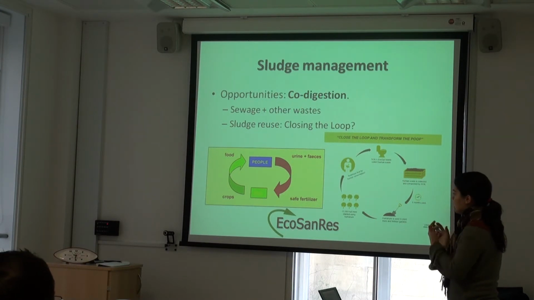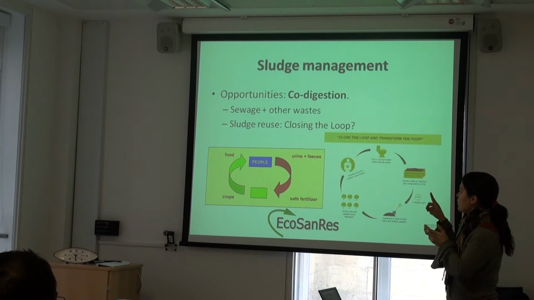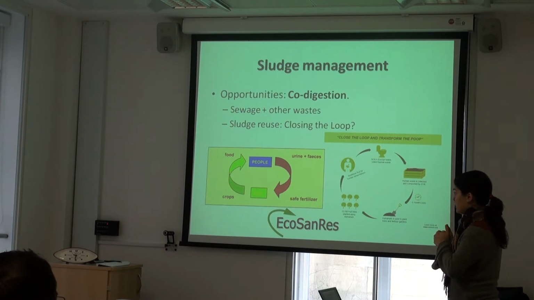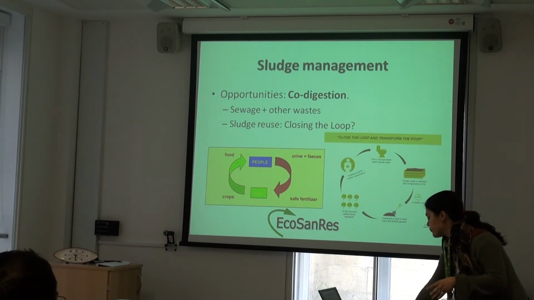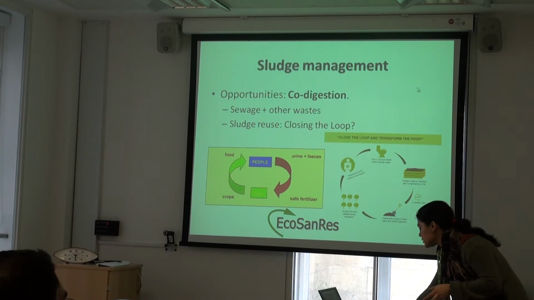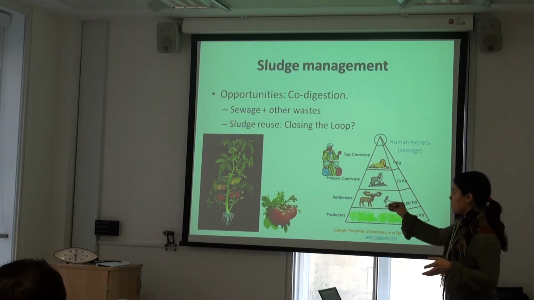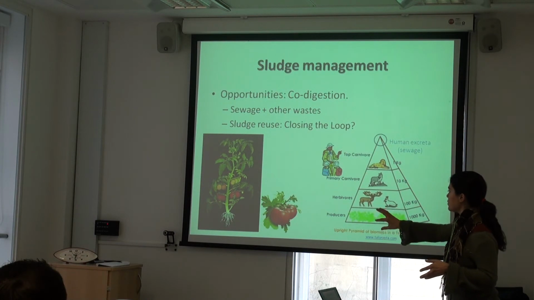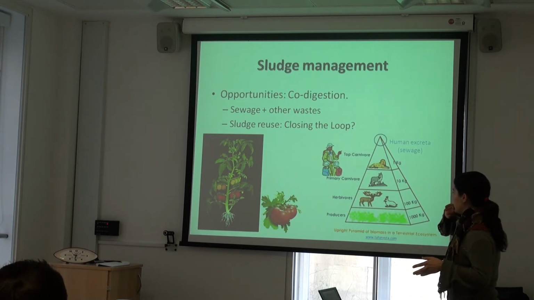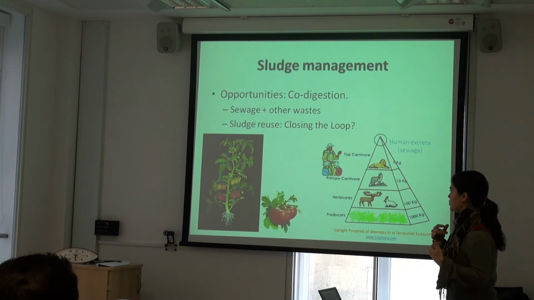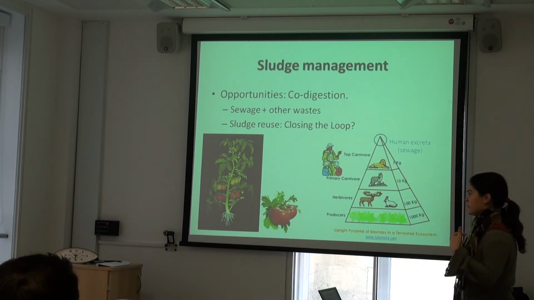here is a slogan that Ecosan especially has been using a lot: closing the loop by recuperating the nutrients from urine and feces and using it as fertilizer. But the truth is that this loop is not closed, very simply, it's just a slogan, basically because you eat a very small part of the plant. So all of that is also biomass and nutrients that you're not using. And also because you need to eat a lot of plants to actually be useful for you and generate a person.